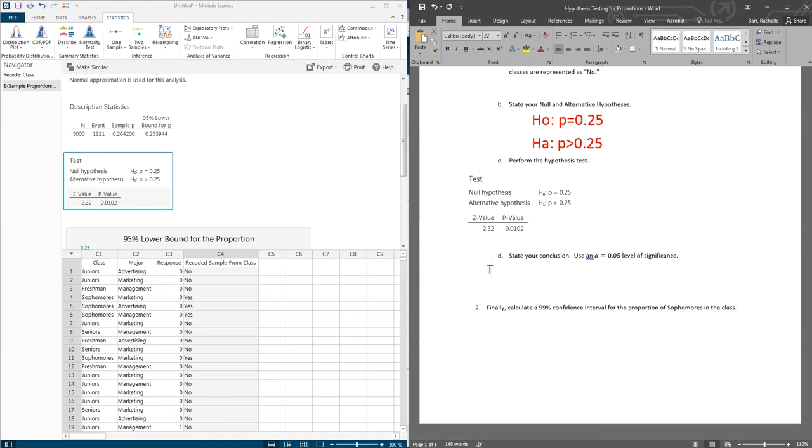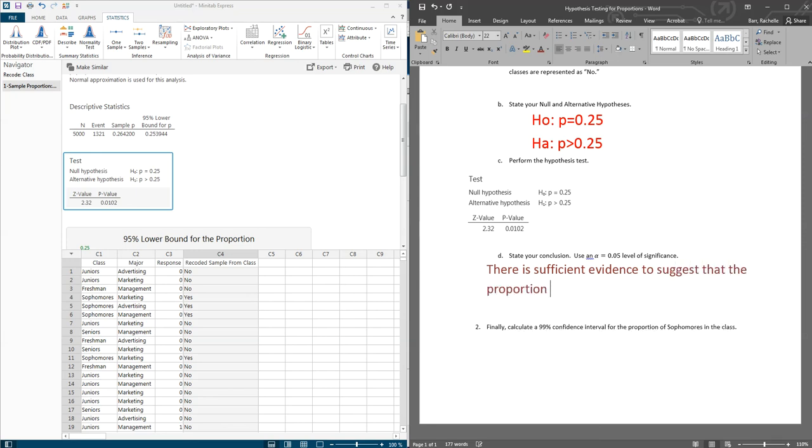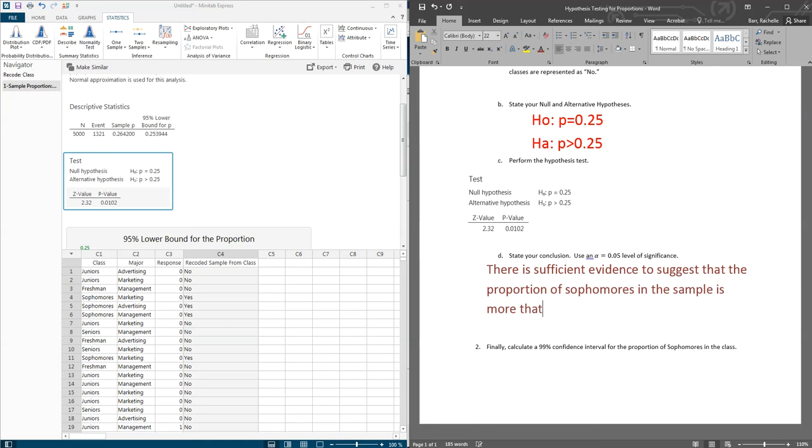So there is sufficient evidence to suggest that the proportion of sophomores, you're going to get real good at spelling sophomore, sorry, in the sample is more than the other classes. Ugh, I don't like how I phrase this. Fix this.